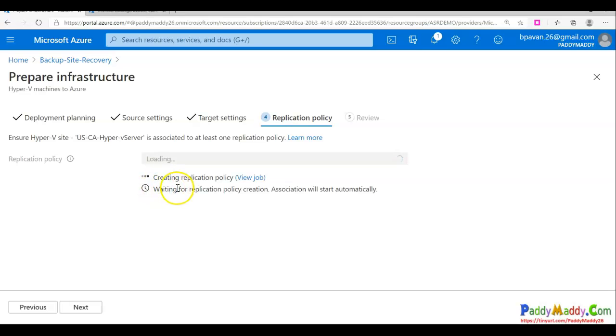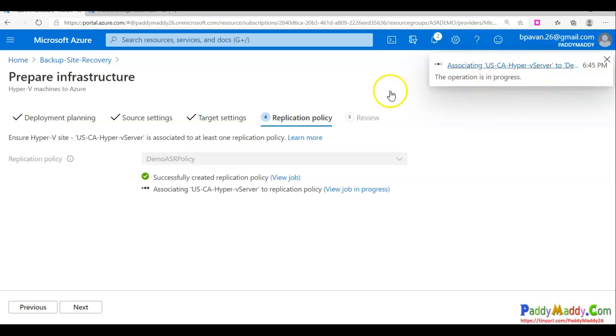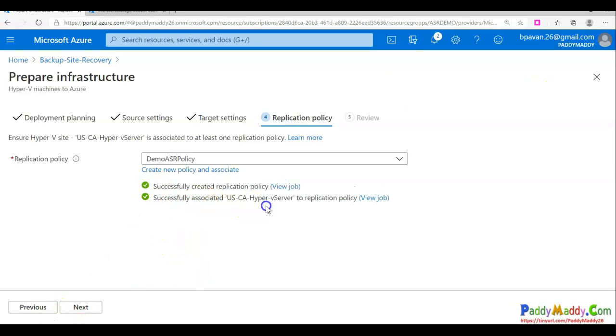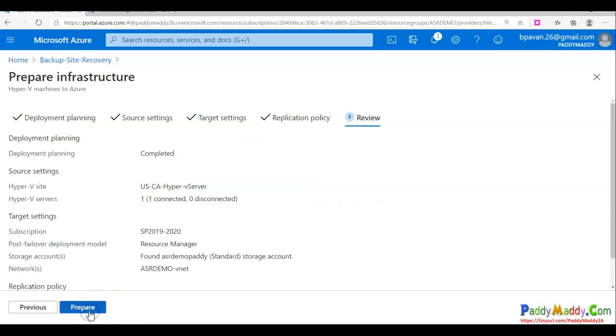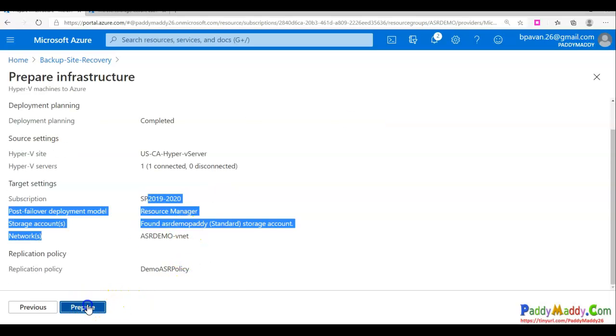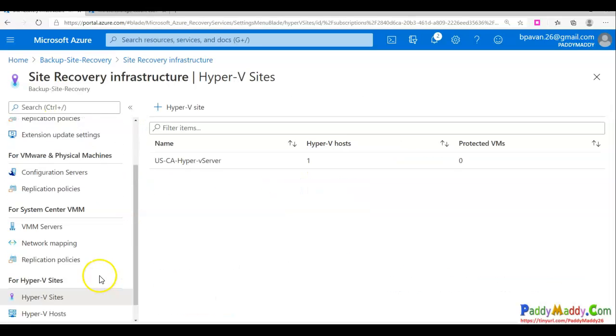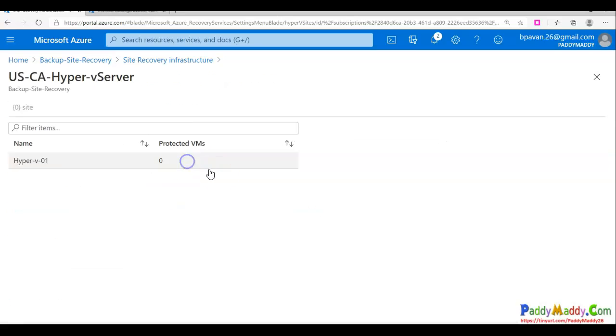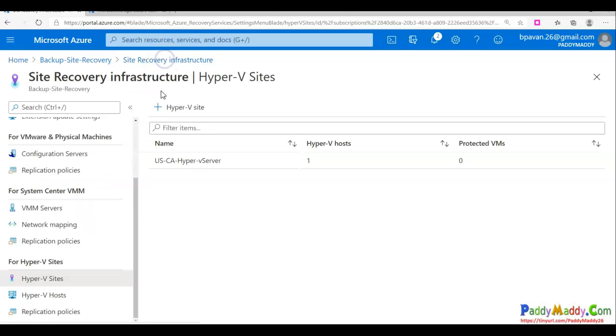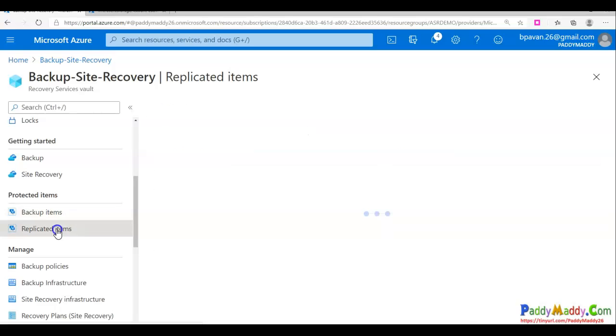So what we have done is we actually prepared the infrastructure. We have not selected any of the VMs. If you remember, we have actually created a site called the HyperV site, and also then the HyperV server is connected, but not the VMs. We didn't create any of the VMs, so that preparation would take some time. If I just go back, I got a HyperV site, and it also has the name of my HyperV machine, that's HyperV V01, but there are no VMs.